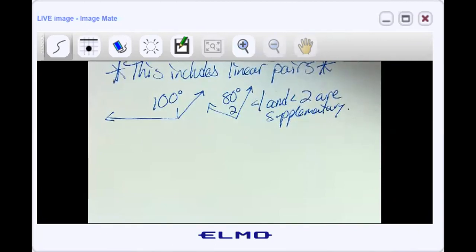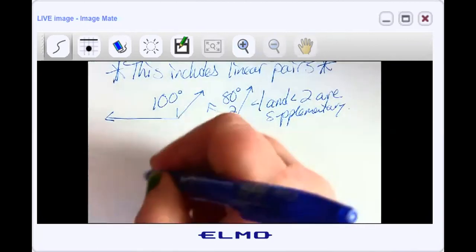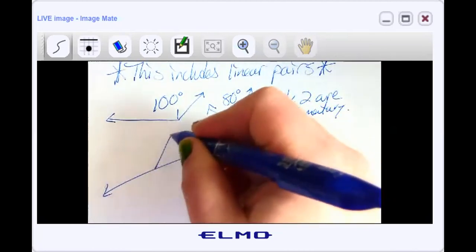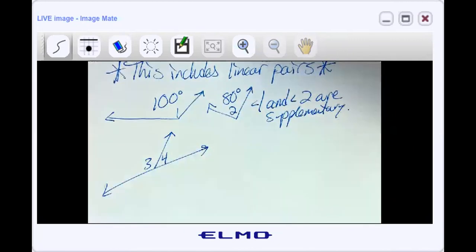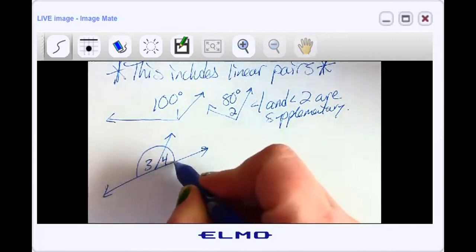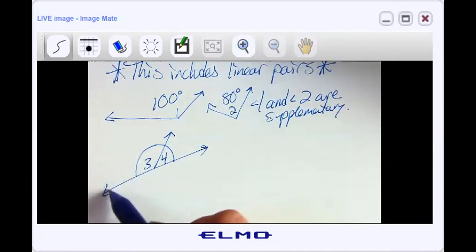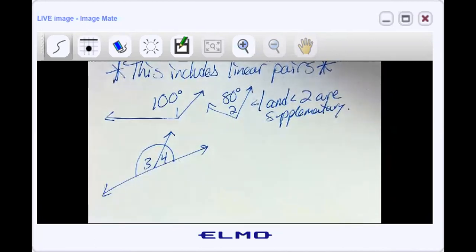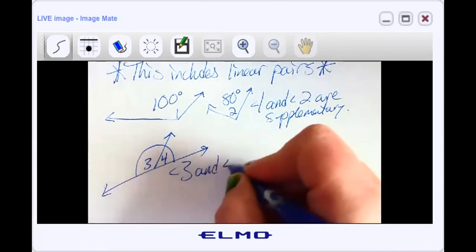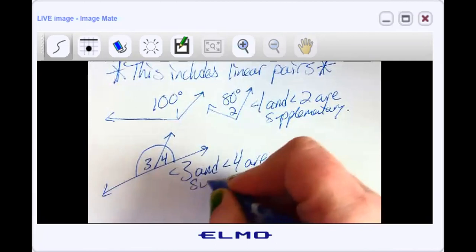Awesome. Now let's look at a pair that really are a linear pair. So remember what we need for those. You're going to have a straight line, and then you're just basically going to have two angles that come off of that. There it is. There's a linear pair. Remember what you're looking for, that full rainbow, all the way from one side to the other, making a straight line. So if they form a linear pair, they're automatically supplementary. Those two angles have to add up to be 180 because they make a straight line, right? I have my full half circle there. So angles 3 and 4 are supplementary.